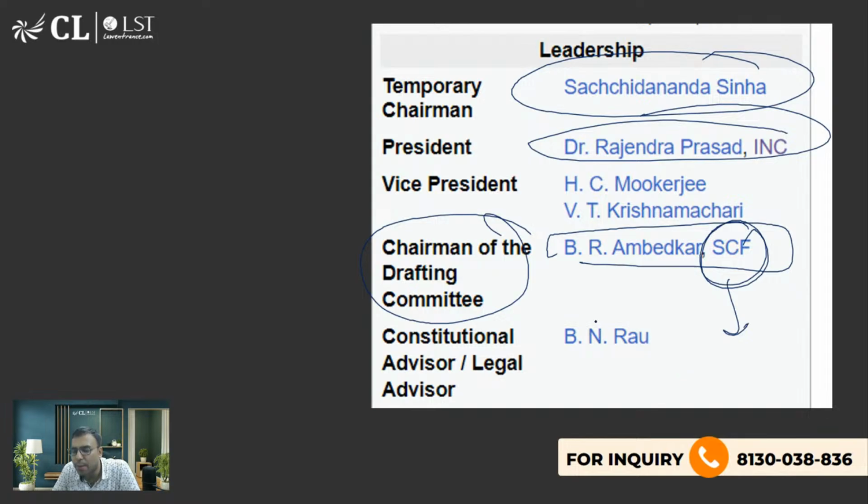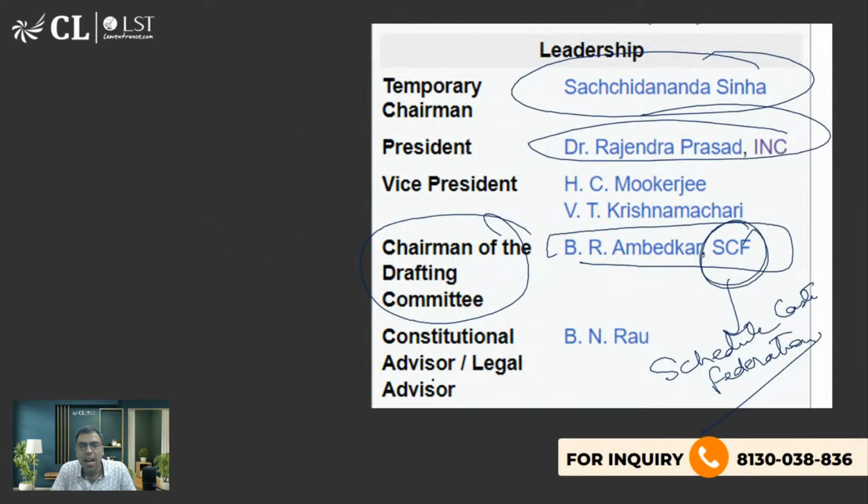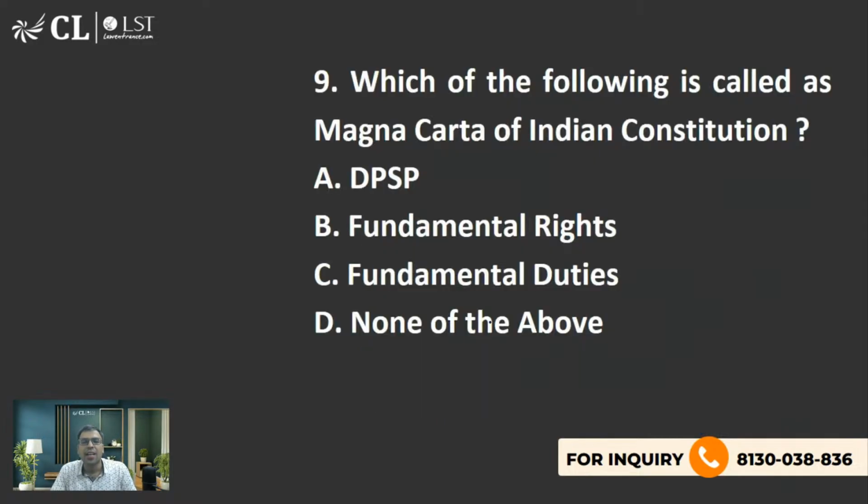He belonged to which political party? SCF, it is written. What is the meaning of that? Scheduled Caste Federation. ठीक है. C is the right answer. ठीक है. And कभी-कभी कहीं-कहीं पूछ लेते हैं कॉन्स्टिट्यूशनल एडवाइजर कौन थे? B.N. Rao. So that you should know. Okay, let's move on to the next one.